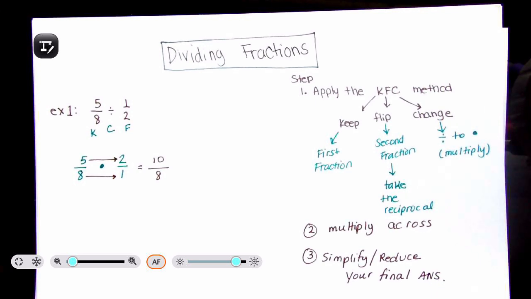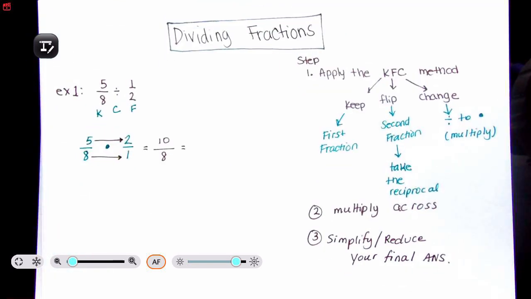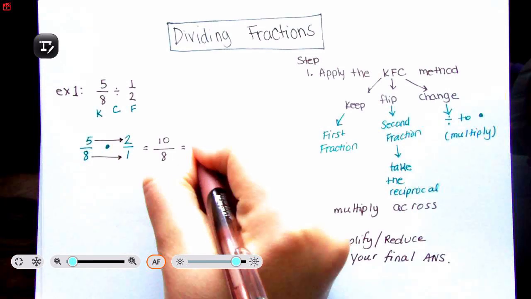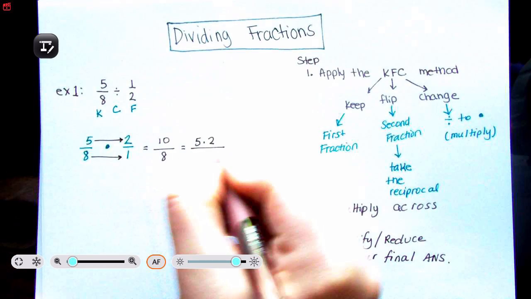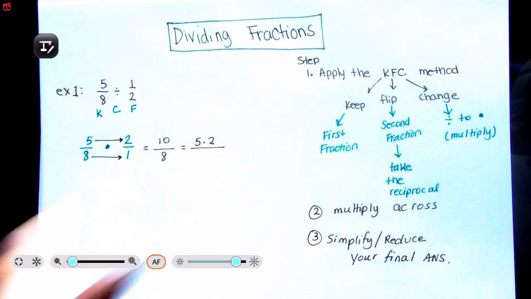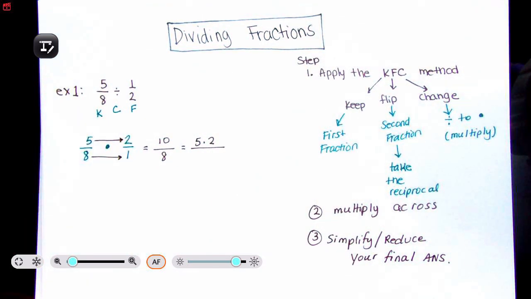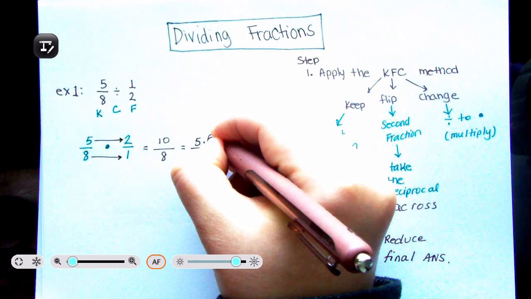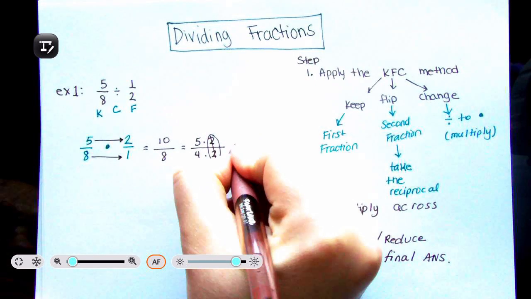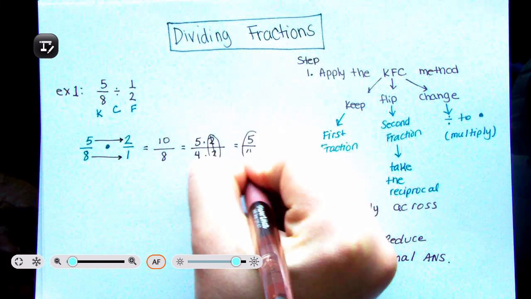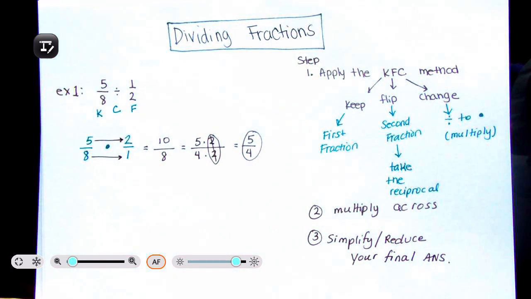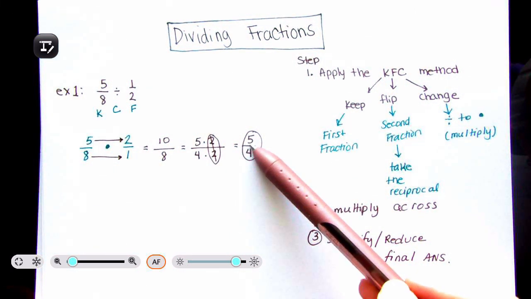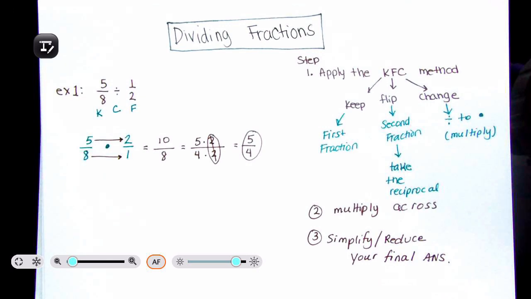Okay, so what that means is, in my class, we like to write out the factors. So I know 10 is 5 times 2. I know 8, yes, 8 is 8 times 1, but we want to eliminate using 1 as much as possible. I know 8 is 4 times 2. I have a 2 on top, 2 on the bottom. I get to cross that out. So my final answer is 5 over 4. Now, if you have more factors, like if you can factor 5 and you can factor 4 and keep canceling, go ahead and do that. But if you cannot, then leave it.